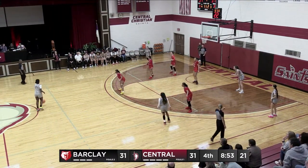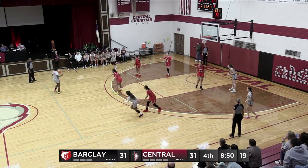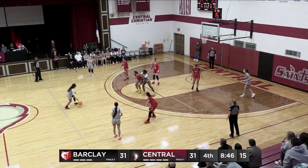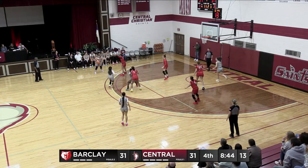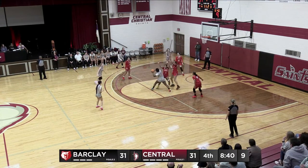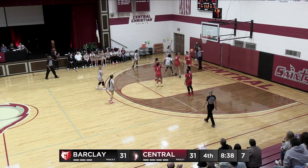Saints with the ball. Harmony Tart's going to lead this offense here. Not much movement from the Saints. I enjoyed what I saw the first half. There was a lot of cutting. There was more movement than there has been against the zone. Against the zone, we're not cutting like we did earlier. I think they're relying a lot on Harmony to do that. And if she's going to do that, I'm here for it.